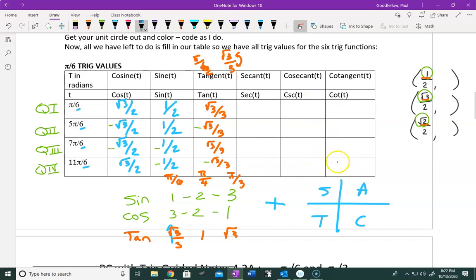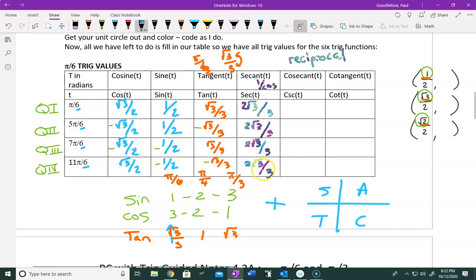Now, how do you fill out the rest of this chart? Well, everything in the rest of this chart is just a reciprocal of what was in the previous part of the chart. Secants are really 1/cosines, or their flip. Well, what would all these flipped cosines be? If you put the 2 on the top and the √3 on the bottom, it rationalizes to 2√3/3. That's what all of these are, all the way down the line. 2√3/3 and 2√3/3.